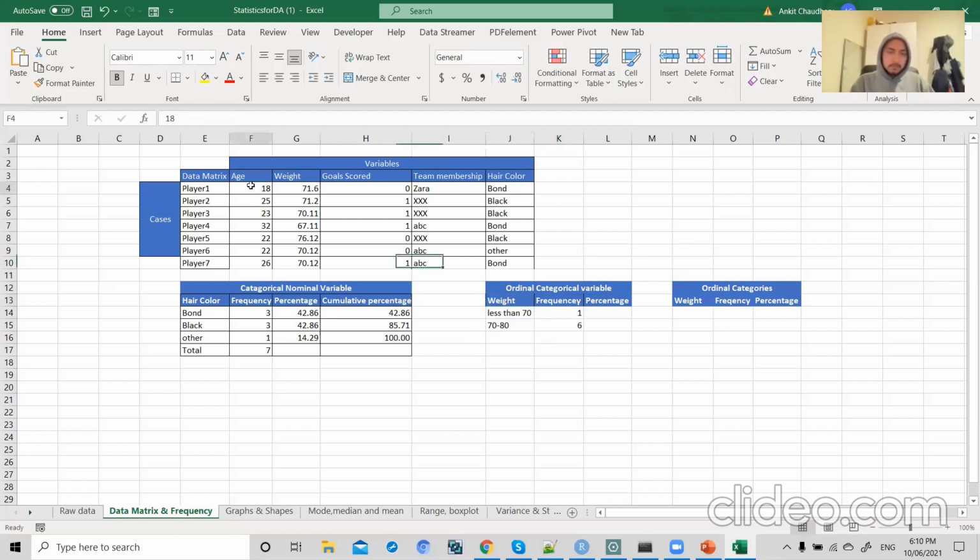Even age can be categorized, but we will not categorize it here, because a person of similar age we can have information, like for example here rows 5 and 6 belong to the same age. We don't need to convert this to categorical. Also, converting continuous to categorical, we lose some information.